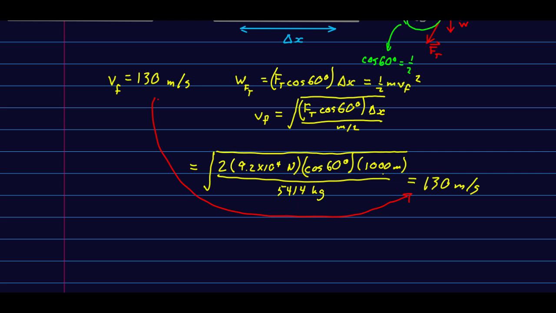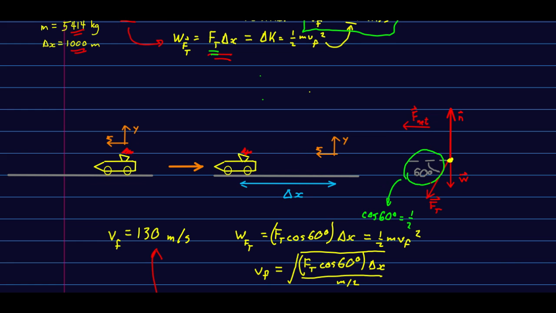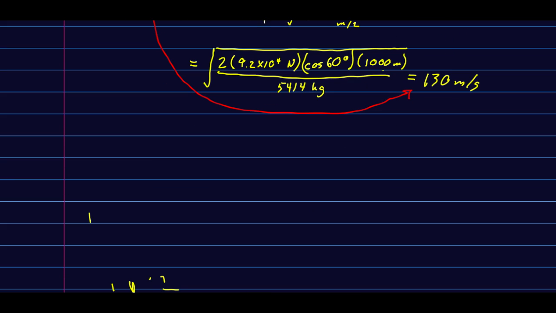So here's the key. The part of the force that does work is the component that's in the direction of motion. And so we can now update our definition of work. The work done by a force is the force times the displacement, these are magnitudes, times the cosine of an angle, where that is an angle between the displacement vector and the force vector.